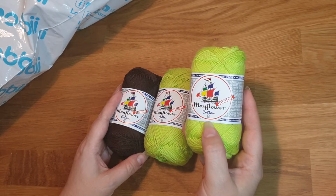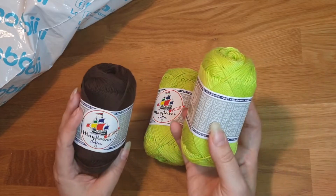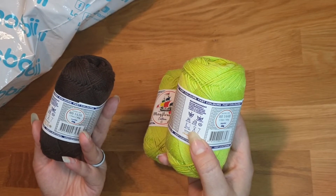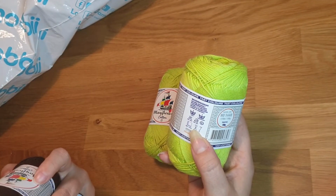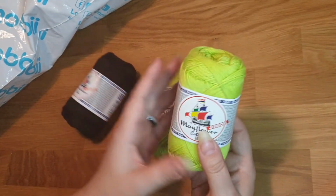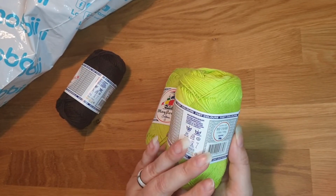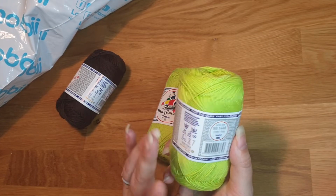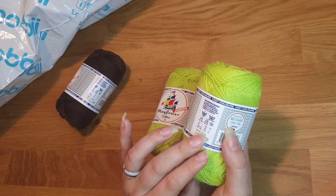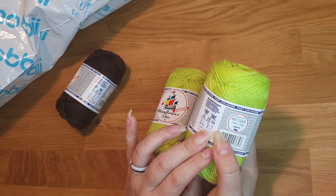These are Mayflower Cotton 8 Junior, and these are what you'd say 8-4. I think it's a super fine or fine, but I got these. This is a brown color and these bright greens, 50 grams, 170 meters. Washable, recommended needles and crochet hook is 2.5 millimeter to 3.